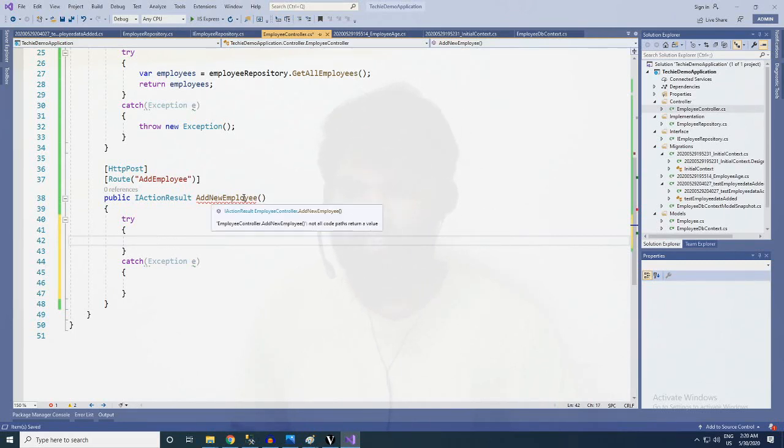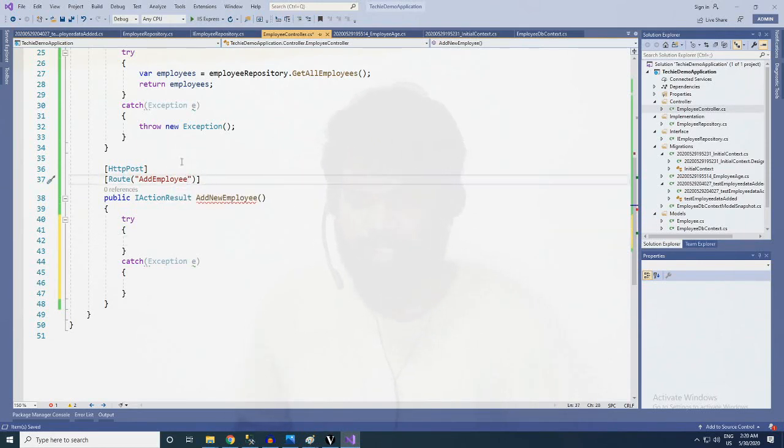If there is no such method, like if the end user called add employee, what people basically do is api slash employee slash add employees. So they will call the API like add employees. At that time, the response they will get is a 404 error, which means the method is not found in the API.